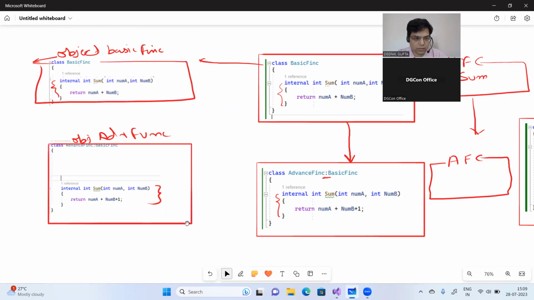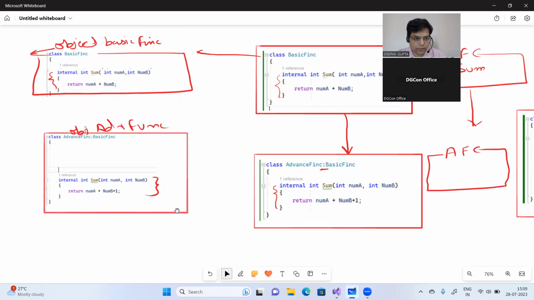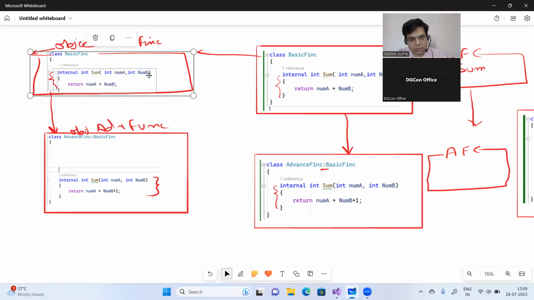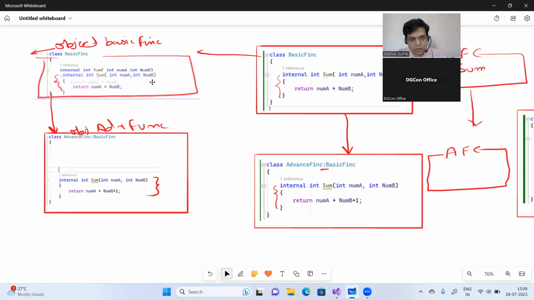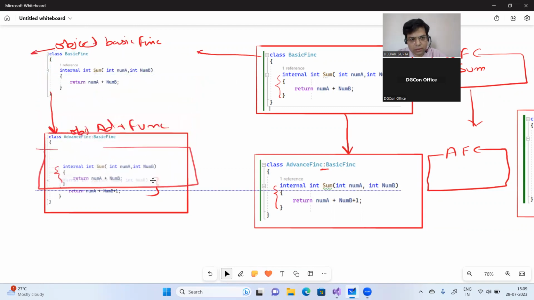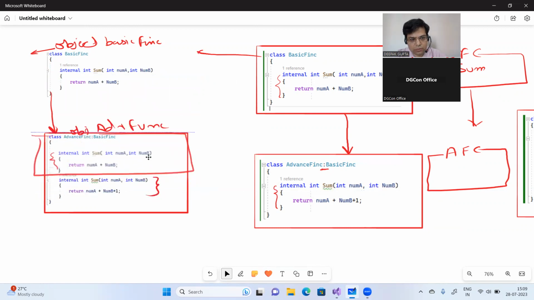Since there is an inheritance here using the colon, whatever is there in the parent and which is accessible is now available to the child. So this part goes over here also. So you have 2, if you see.